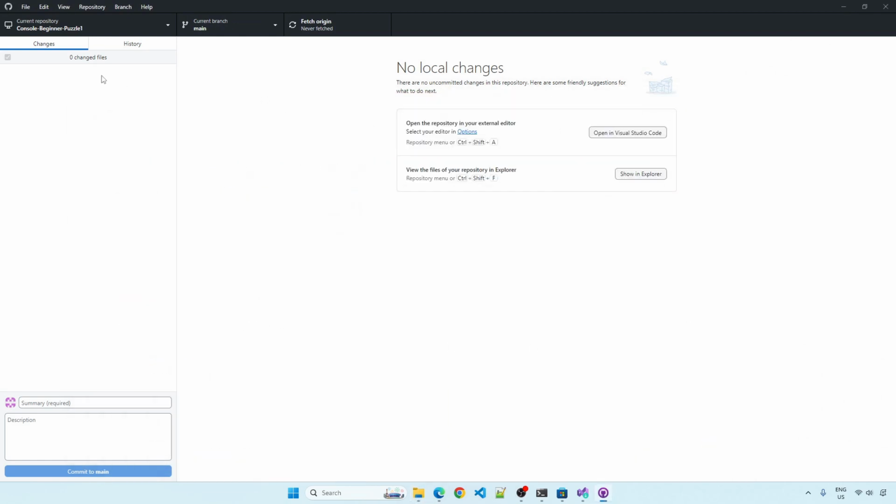So you won't really have to look at this changes section. This is more, it'll keep track of all the changes you've made, and you start seeing them populate here, and then you could upload them to your own repository or whatever, but you won't be doing that. You'll just be running the puzzles on your local machine, but you may as well learn about this stuff.